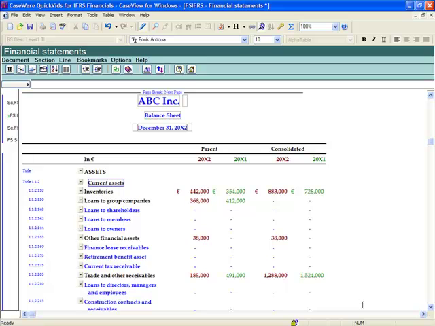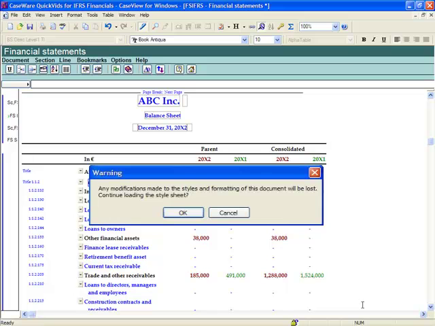Please note, this is a very quick demonstration of the Styles and Formatting dialog. It is a very useful tool for staff to modify statements for needs in individual engagements. Note, however, though if you are making a significant amount of changes, you may want to discuss with your firm administrator whether the firm style sheet should be adjusted. Any changes you make will stay with the engagement file on a year-end close. It is imperative to remember that making changes to styles in the financial statements will override the firm style sheet. Thus, if you reload the firm style sheet again, customizations done at the engagement level will be lost.